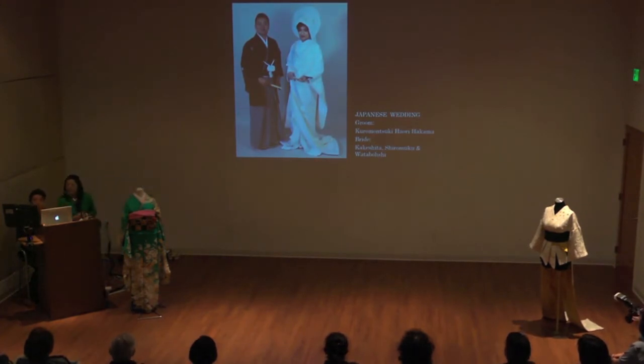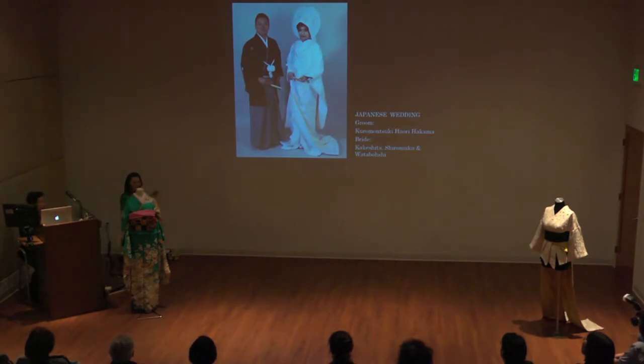And then next to him is a Japanese traditional wedding gown. We call it shiromuku. Shiromuku has no color in it, all white. And then she wears the wataboshi. Wataboshi is a hair ornament, but it's like a bell. It has the same meaning as a bell. After your wedding reception, before you go, you take off all the bell. That's what we call wataboshi. We also have a tsunokakushi, a different kind of ornament too.